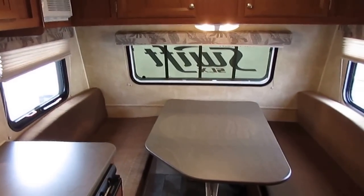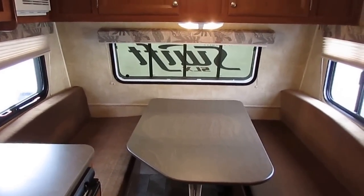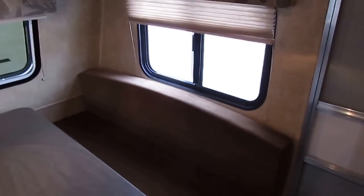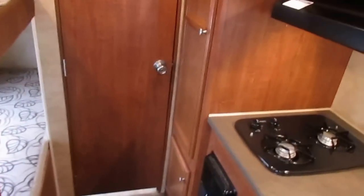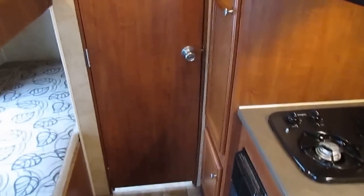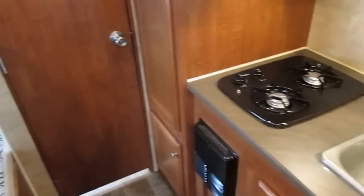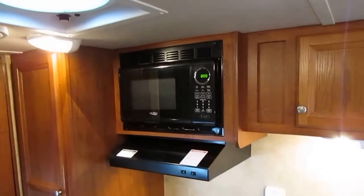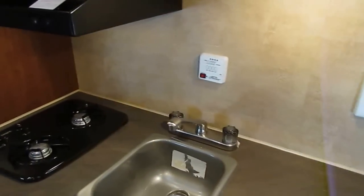$8,995 — that is a firm, firm price. Will trade. No extra fees, no dock fees. When's the last time you've seen a camper like this with a warranty and everything for under nine thousand dollars, from one of the best made brands in the industry — Jayco? $8,995, will trade. Give us a call at 706-965-7929. Evenings and Sundays you can get sales help at 423-605-6747.